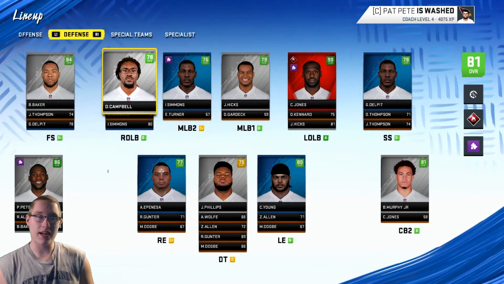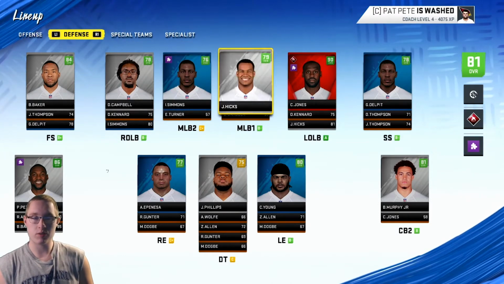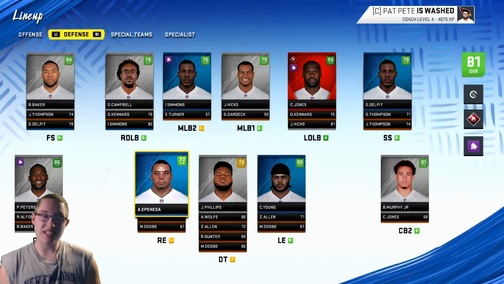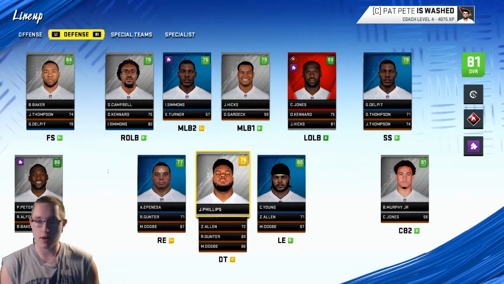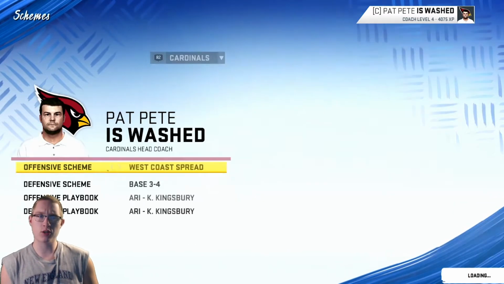You take a look. Budda Baker, Drake Campbell, Isaiah Simmons, Jordan Hicks, and Chandler Jones make up a really good linebacking core. Grant Delpit at strong safety. One of the best picks in the draft. You got Chase Young, got Ebenezer, Jordan Phillips, looking to replicate what he did last year. We got Pat Pete and Byron Murphy and then Robert Alford. We're going to have to eventually, though, get a corner, probably in next year's draft.